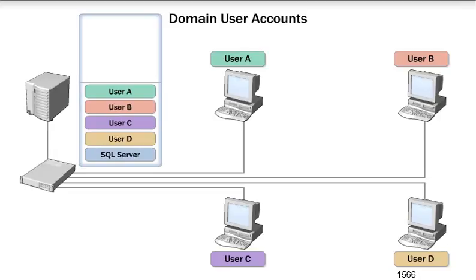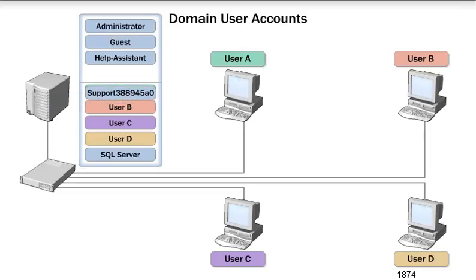Microsoft Windows Server 2003 creates 4 built-in accounts when you install a domain controller. As in a local computer, there is an administrator account, which has broad rights and permissions across the whole domain, and a guest account, which has minimal rights to resources. There is also a help assistant account, which is used to establish remote assistance sessions for support, and an account named Support_388945a0, which vendors, such as computer manufacturers, can use to provide help and support services.